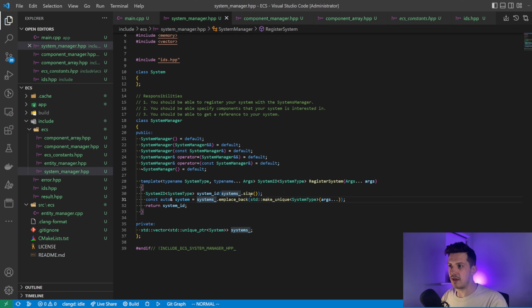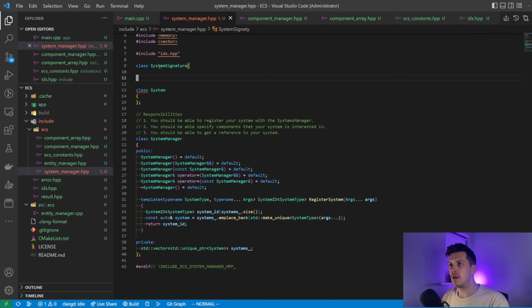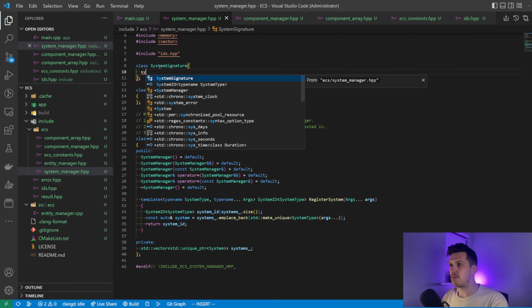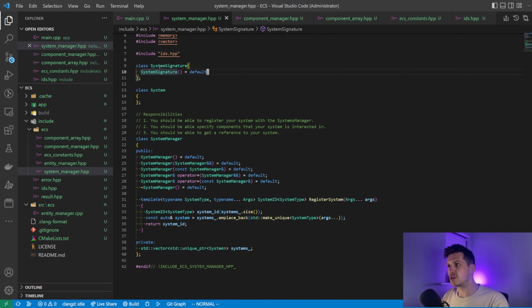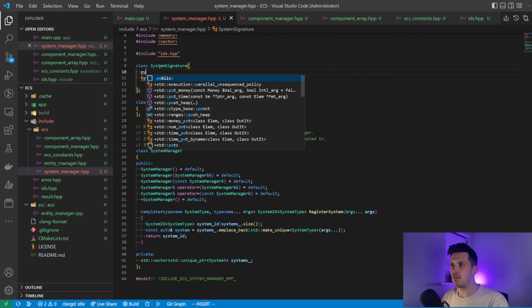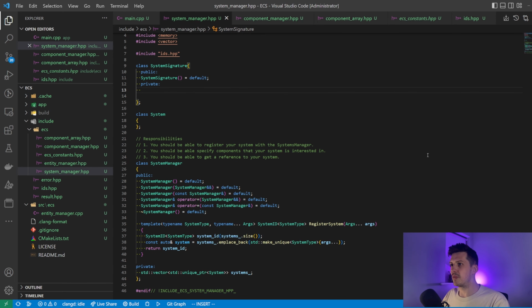And we need a way for the system manager to know that. So what I like to do is we're just going to use a bit set. But instead of just using a bit set, I'm going to wrap it in a class called system signature. That's because it makes the usage of the bit set a lot nicer, in my opinion, and you can be the judge of whether you think that's true or not.